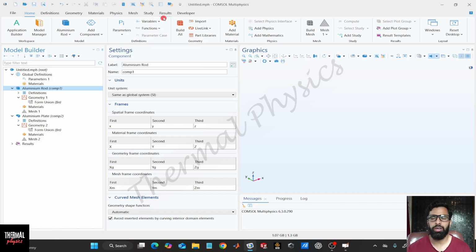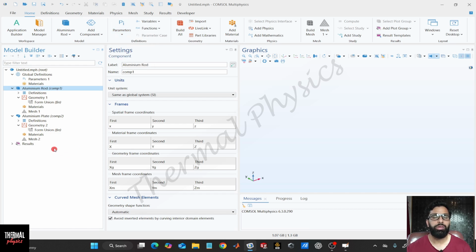So first of all, parameters and variables. These are the same as constants and variables in mathematics. Suppose we have an equation, and this equation consists of two types of symbols that we see. One type is called constants, and the other type is called variables. Now in COMSOL terminology, the constants are named parameters. So if we want to add a constant, we click parameter and add parameter here.